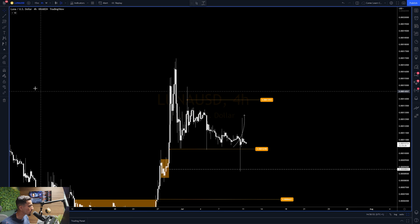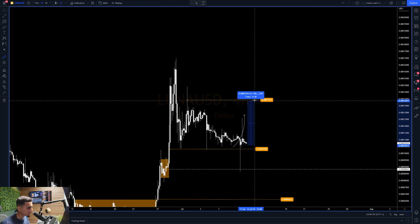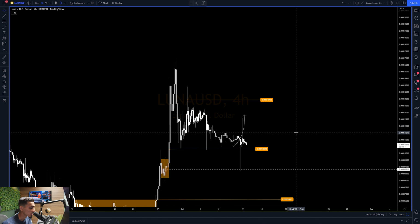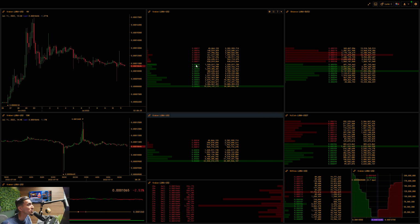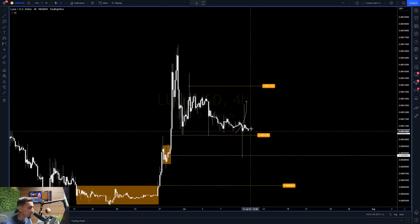Now we understand that. Let's take a look at roughly what sort of price gain can we achieve. So roughly from this price point, it's around about 30% gain, to be fair, and which is a very respectable amount. So if you put 1 grand into Terra Luna, you can be receiving up to £300 or $300, depending on the currency you are working with or investing with. So yeah, as of yet, let's take a look at what's happening on the order book, because price is coming to the downside. So I'm just going to the order book. So yeah, price is tapping into 0.00010. We can see price is holding up, orders are holding up at 1.3 million. So yeah, I would say this price will hold up fairly decent.